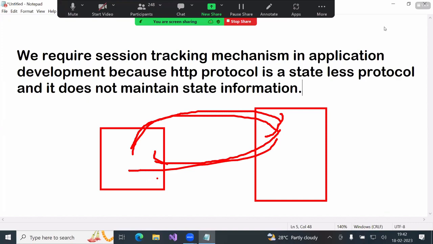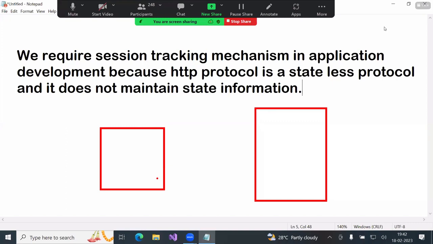If the session tracking mechanism is not there, on every page you have to enter username and password. Now, if you want to use Gmail continuously 10 times, 20 times, you may open the inbox, click spam, trash, and again inbox. Inbox you click, again spam, again inbox, spam. Is it asking again and again for username and password?